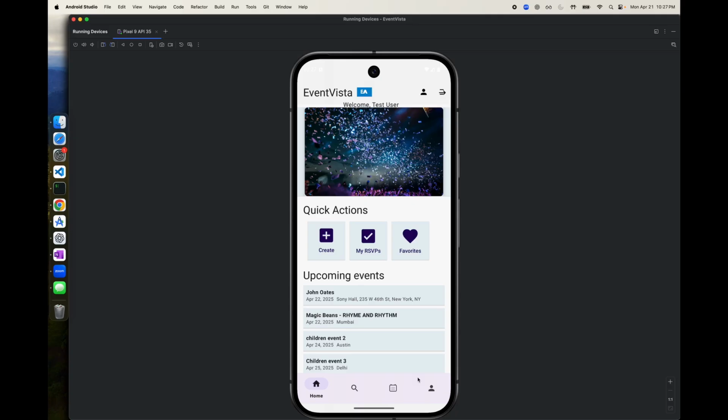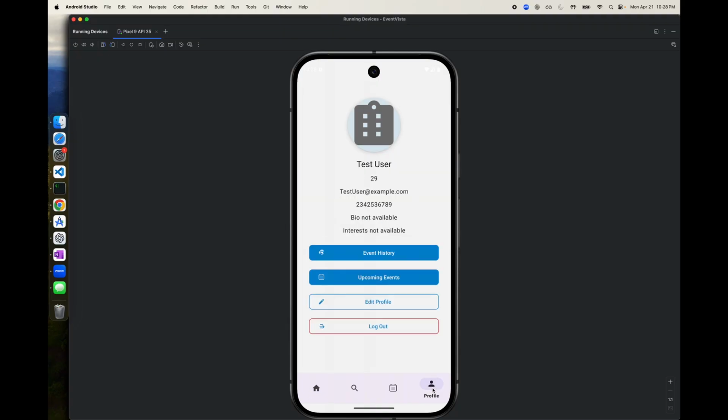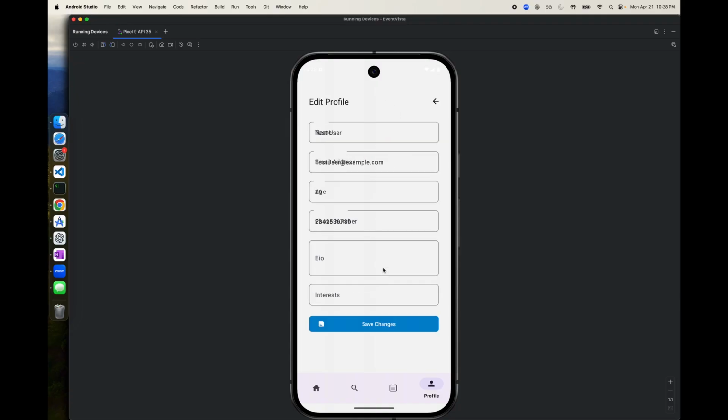Next, the user profile lets users manage their information and event history. Our goal was to create a personalized experience. This profile pulls data from Firestore and displays the user image from Firebase storage. Now let's edit the profile. Let's keep the bio and save the changes.